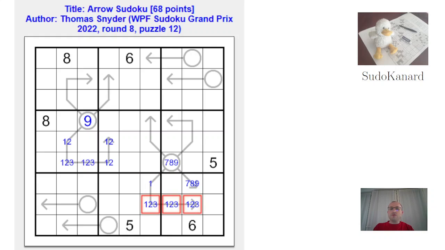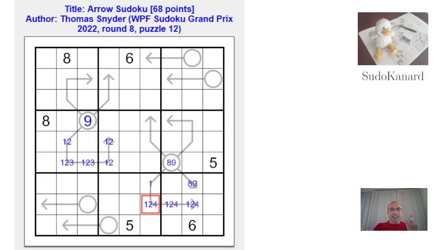If I try to put 1, 2, 3 in here, then the minimum here is 4, 5, which means that the minimum here is 9, which is not an option. So the minimum here is actually not 1, 2, 3, it's 1, 2, 4. So that the minimum here is not 7.